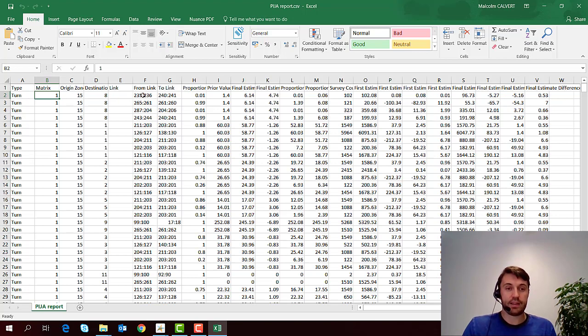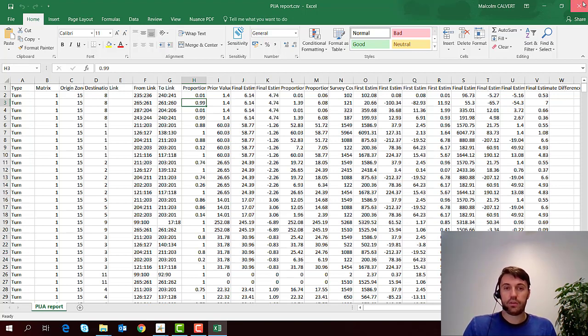And this movement here, 235, 236, etc., it tells us that 0.01 proportion, so 1% of vehicles will use this link, whereas 99% of vehicles will use that link. And what you can use that for is, if you have a specific turn that you're struggling with, you can use the report to see which movements are going through that turn, and you can increase or decrease that movement yourself accordingly.